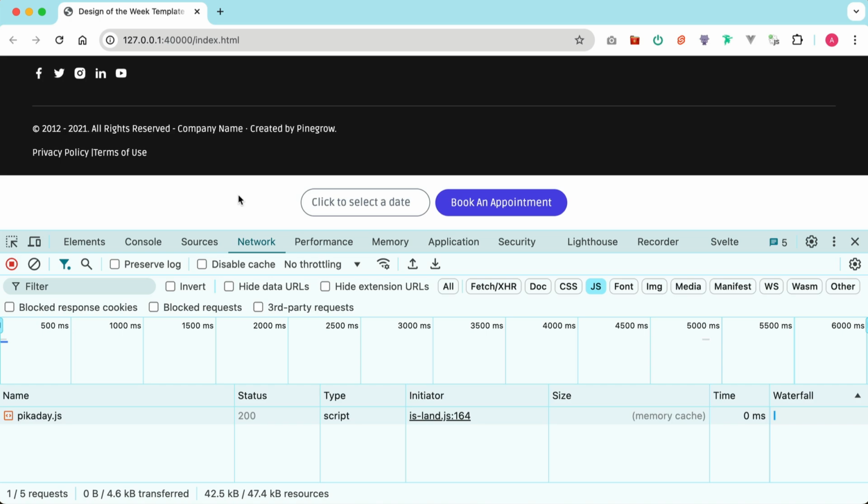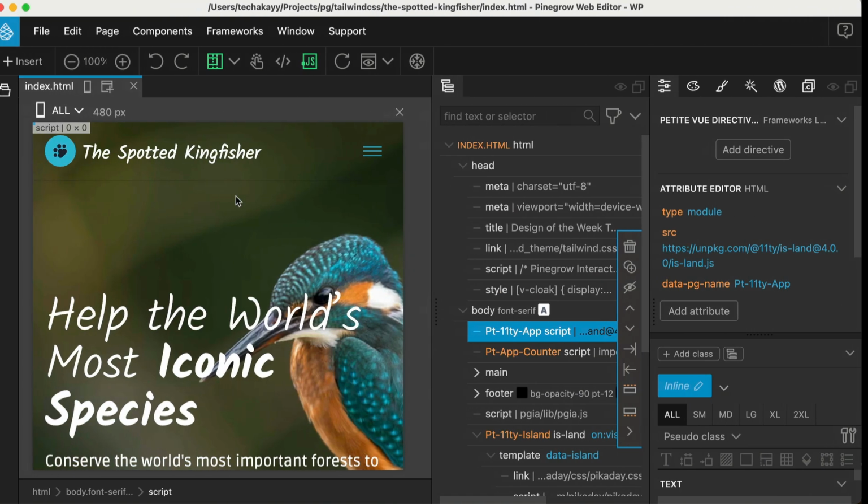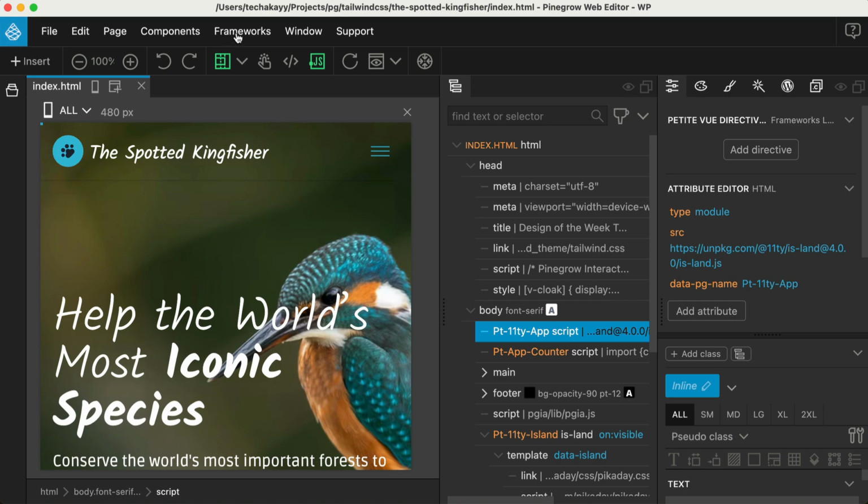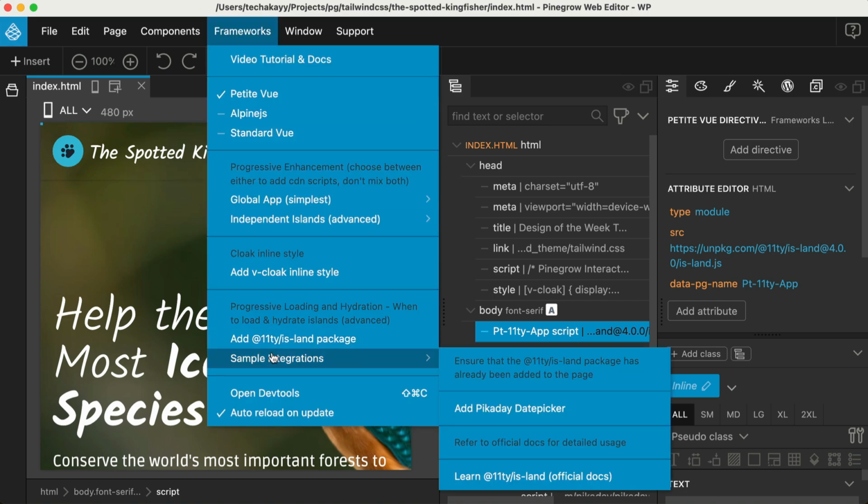Now, for a simple static HTML page, do we need that level of control in terms of when JavaScript has to be downloaded and initialized? That's the big question. Maybe you've got a complex static HTML page. Give it a shot. The best way to learn about this is under sample integrations.